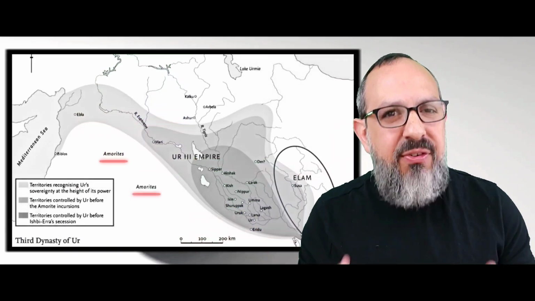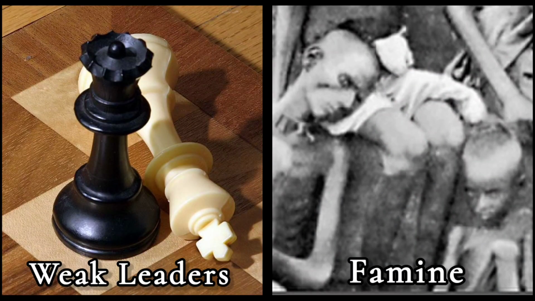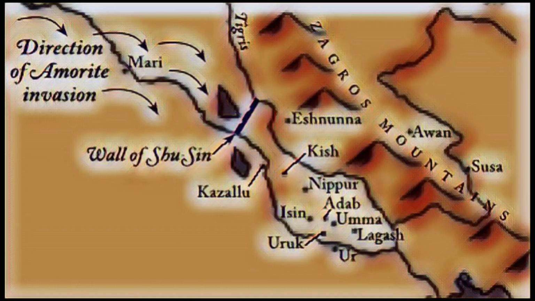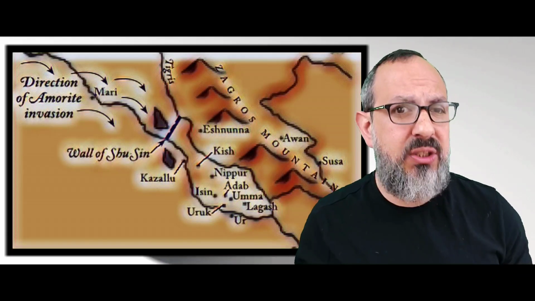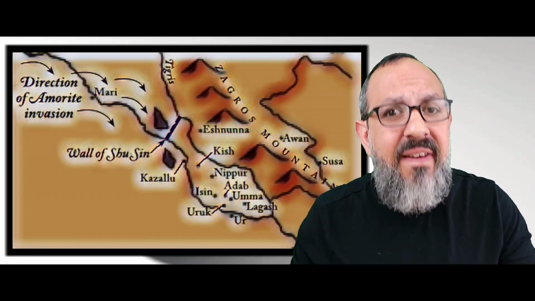What happened was after the fall of the 3rd dynasty of Ur, due to weak leaders and a famine that affected the economy of the entire Fertile Crescent, city-states began fighting each other again. And while all this was happening, the Amorites in large masses started to immigrate into this area from the west. And they became entangled in the battles to control these city-states against competing Akkadians, Elamites, Assyrians, and other groups. And as the 20th century BCE ran its course, different groups of Amorites began to rule different city-states like Larsa, Isin, and Uruk.